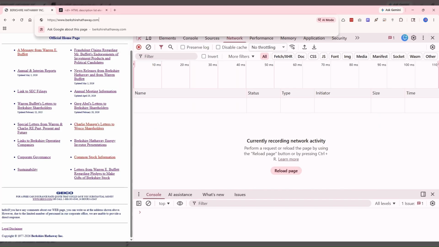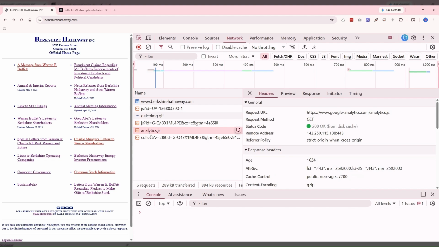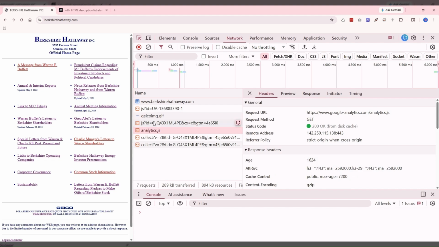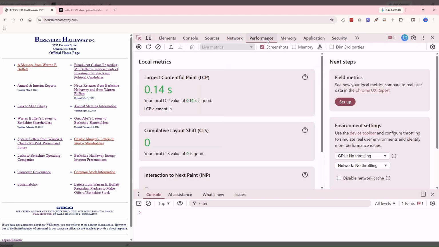So in the network tab, you see these are just the resources downloading, the Google Analytics. It's downloading Google Analytics. Got a GIF there for Geico, a friend, and then a few other things here. Okay, and looks like these are all Google related. You see the G-dash this coming in, so nothing much actually happening as it says there.